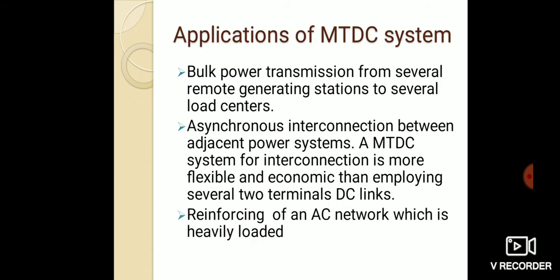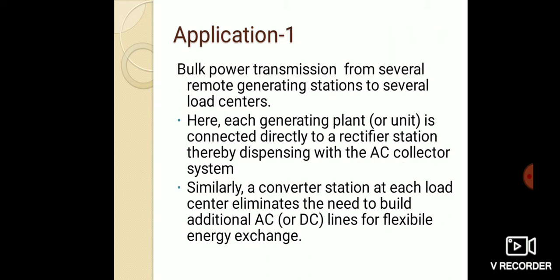systems. There are three applications of MTDC systems: bulk power transmission from several remote generating stations to several load centers, asynchronous interconnections between adjacent power systems, where an MTDC system interconnection is more flexible and economic than employing several two-terminal DC links, and the reinforcing of an AC network which is heavily loaded.